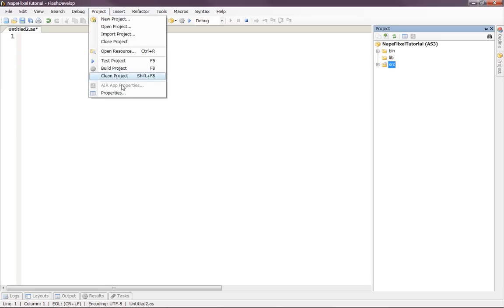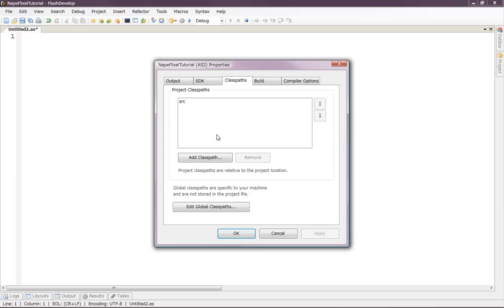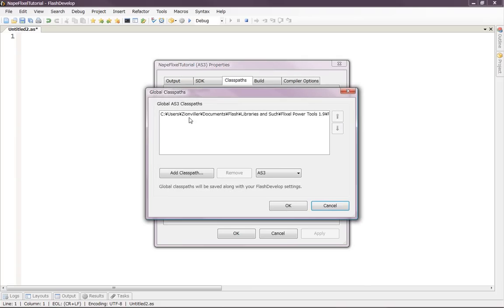So under project, you'll go to properties, and there are a couple ways to get Flixel brought in. The first is to just add a class path for this project. And also you can do a global class path, which will be available for all projects that you make. I don't know if there's any difference if it affects if it's included, like if you don't use Flixel at all, if it still puts it in there. So if anyone knows, please let me know if there's any difference.